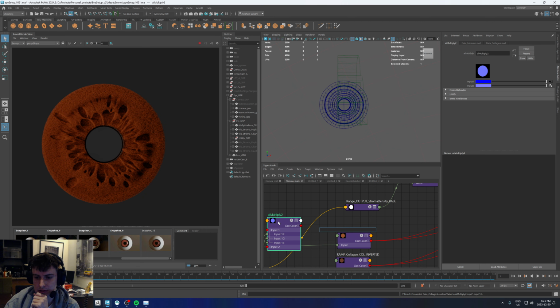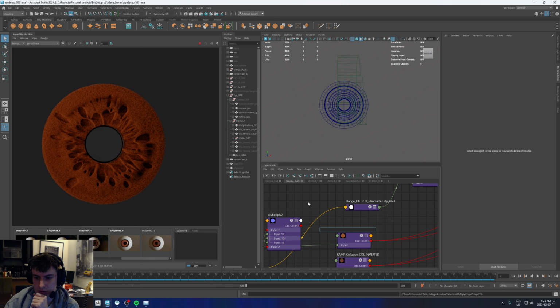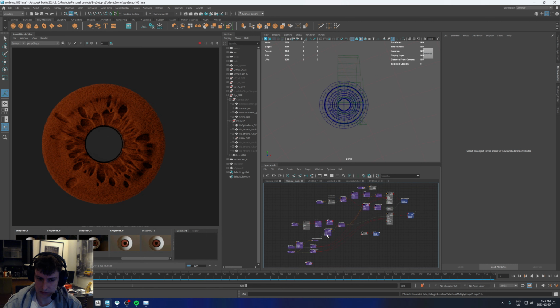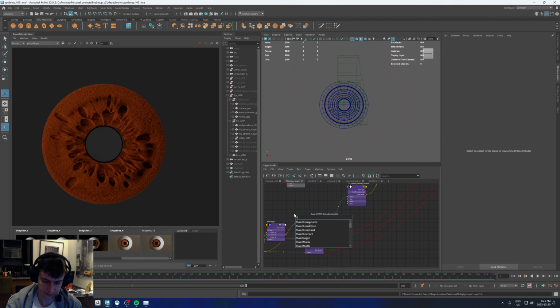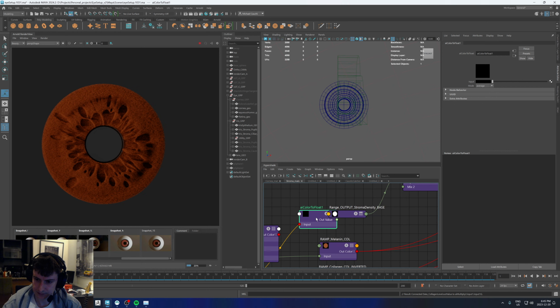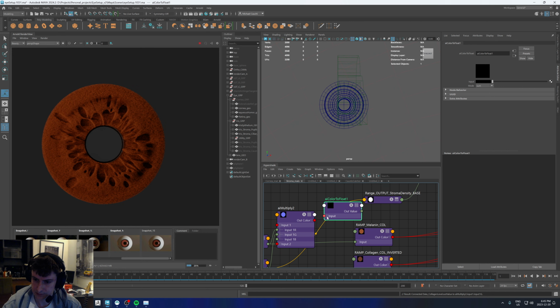I need to convert these to a float. Oh, shit. Color to float.